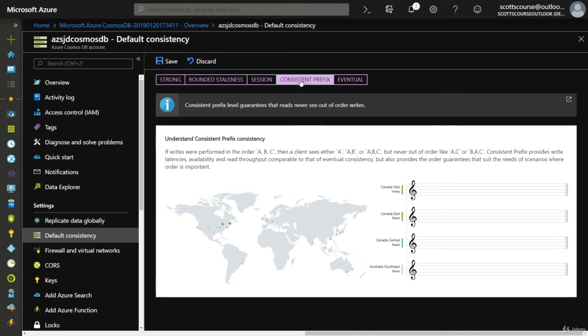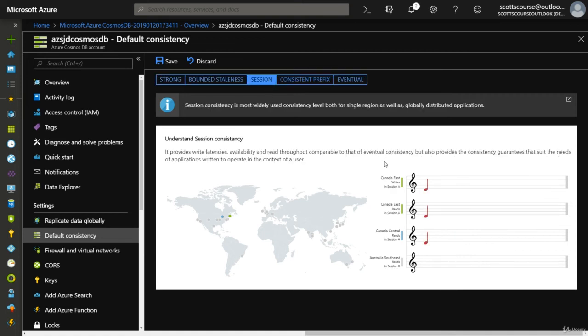If you're fine with a little bit of a lag, some data gets written in Canada, but it takes a few seconds to get to Australia and maybe another few seconds to get to Europe, then you would choose something like this, right? Of course, you don't want the same client to read one piece of data in one database and read a different piece of data in a different database. And so maybe session consistency is best when it's bound to the client.